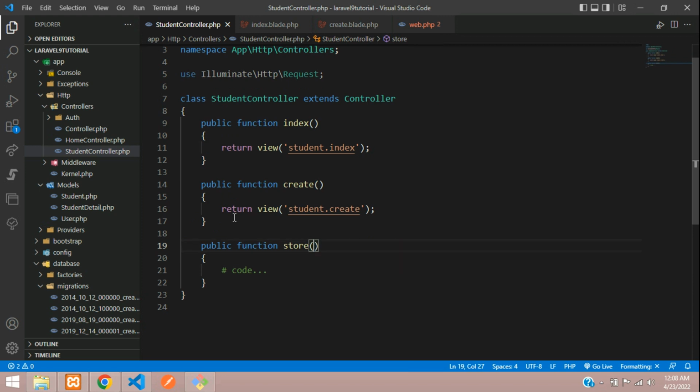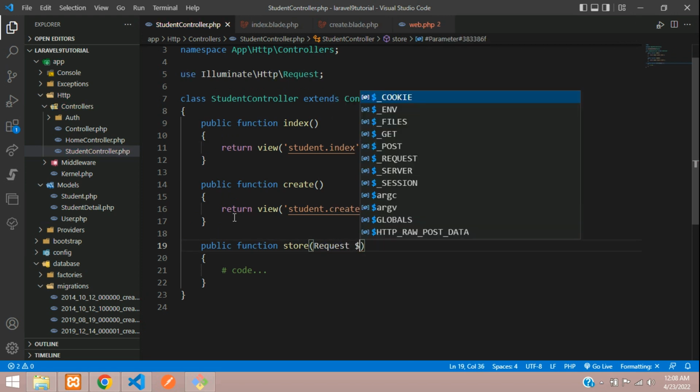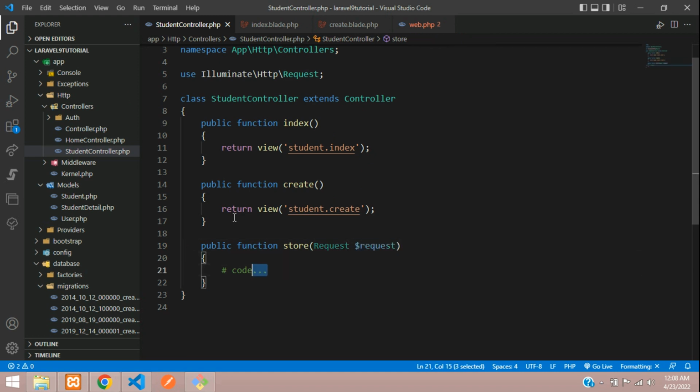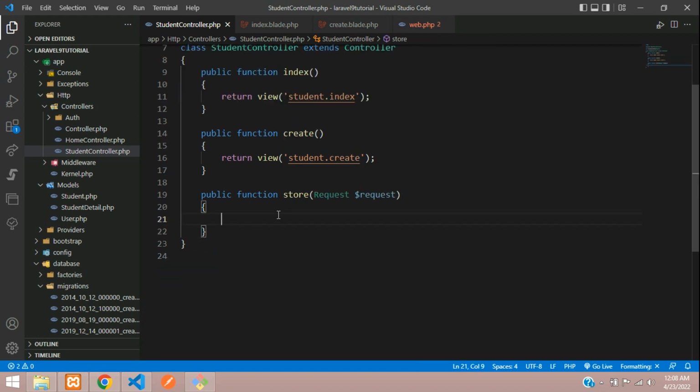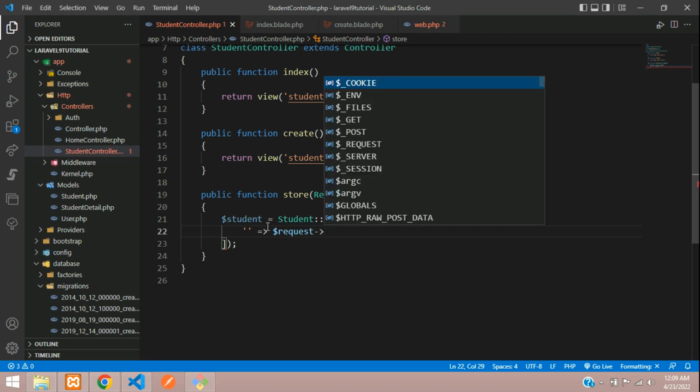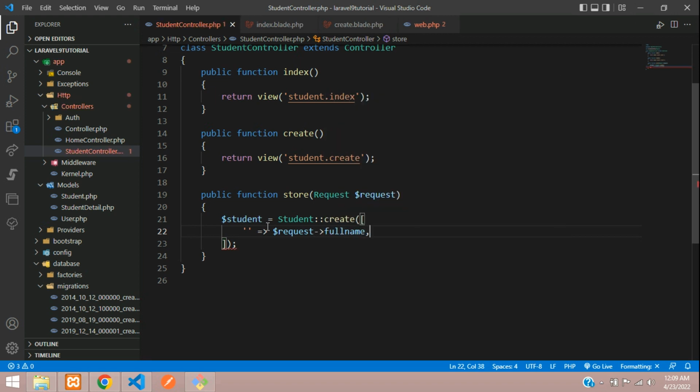Here you get your request, $request, and you get your data. So guys, validation I will not do because it will take more time. So let's continue to insert the student: student is equal to Student model colon colon create function, and create in an array format where you will tell all the fields with the request of input. So $request input is nothing but full name. Your column field is full name.